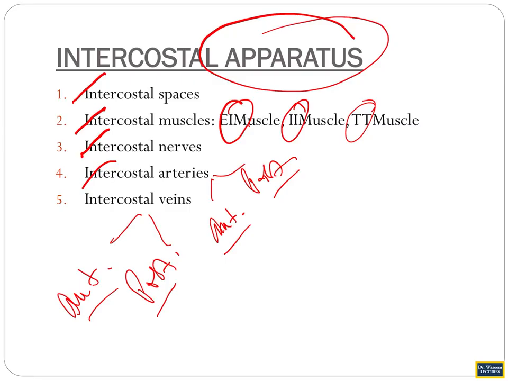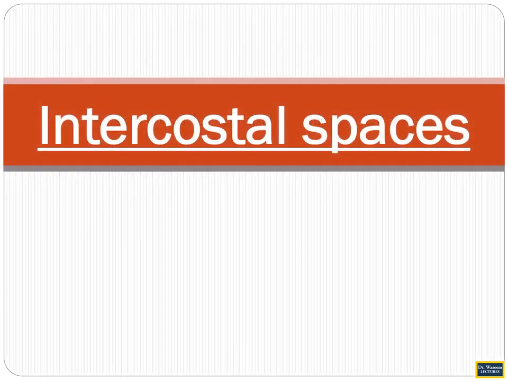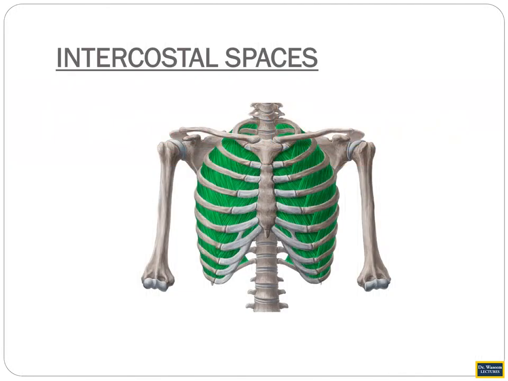Okay, with this now you are coming to the intercostal spaces. Already you know that this is a space between the ribs. This is the first rib, this is the second rib, the space should be called the first intercostal space. Then this is the second rib, this is the third rib, the second intercostal space. The third intercostal space, then the 4th, 5th, 6th, 7th, 8th and 9th. Likewise we have the 10th and 11th, because we have 12 ribs, so we should have 11 intercostal spaces. There will be no 12th as such, but the area below the 12th rib should be called the subcostal area, because there is no 13th rib.